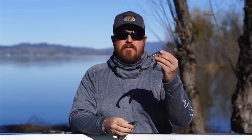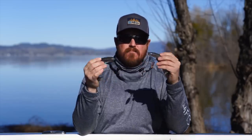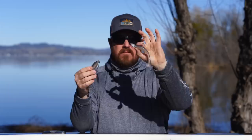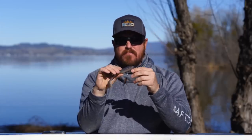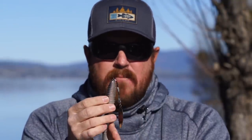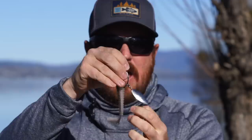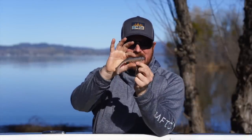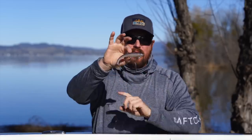Last but not least, the bigger baits - the 5.8 and 6.8 Keitech, and this applies to other companies' baits as well. The 5.8 has always been difficult for me - it's an in-between size. It's easy to rig on a swimbait head, but when I wanted a weedless rig I just couldn't find the right option. The Beast hook dropped down farther than I wanted and destabilized the bait going slow on bottom. I finally found a hook I like - the Gambler 7/0. It's bladed, but if you don't want that giant blade, the whole thing can be removed - it's just held in place by a little plastic and you can slide them right off. That 7/0 Gambler doesn't have that deep throat and comes through everything really, really well. Personally I think that's the best fit I've ever found for a 5.8.